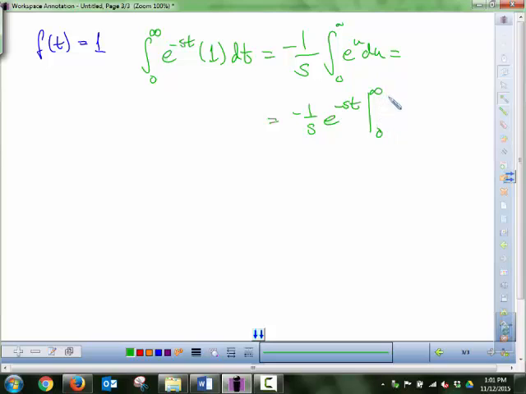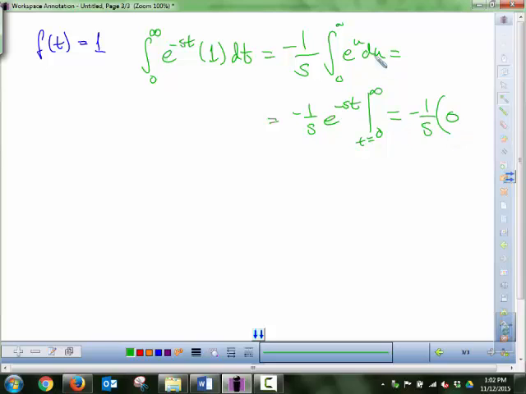from 0 to infinity. And technically when you do this, you're supposed to take the limit as b goes off to infinity, and then let this infinity be b, and then let it go. But we're going to do this a lot, so let's just say what happens if you put infinity into the t value. Remember, this is a t. If you put infinity in for t, this is going to go off to negative infinity. e to the negative infinity is what? It's 0. Okay? So this is negative 1 over s.